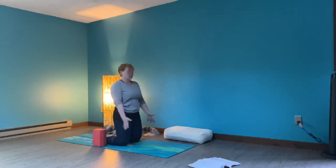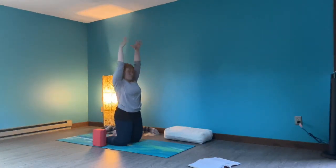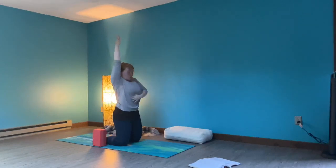And then this time you're going to inhale, lift the arms overhead, so you get nice and long along the curvature of the spine. The front ribs come down just for now. Eventually they will come away from the ribs. But draw the ribs down as you reach the arms up.